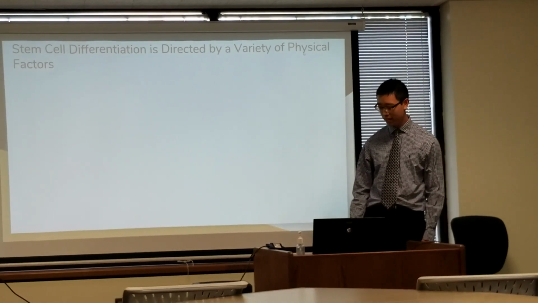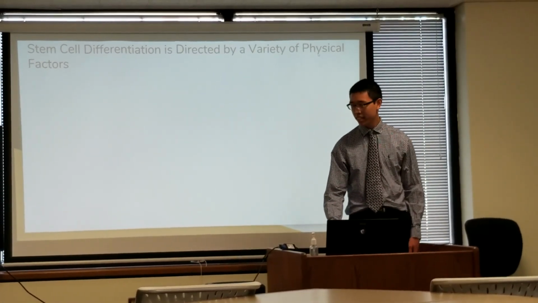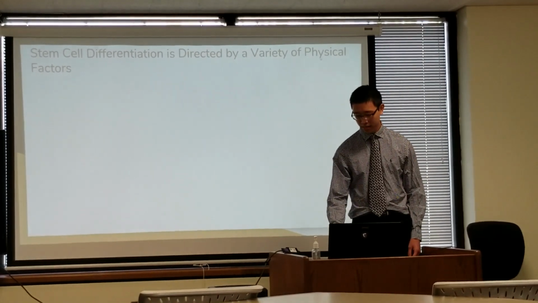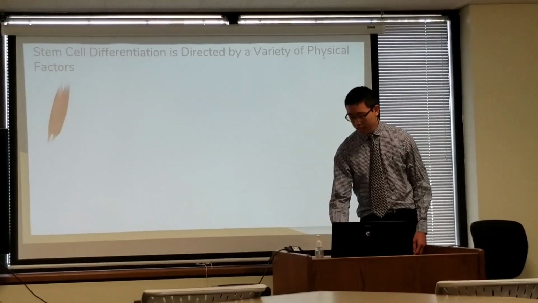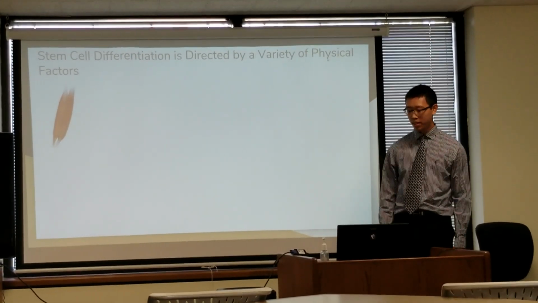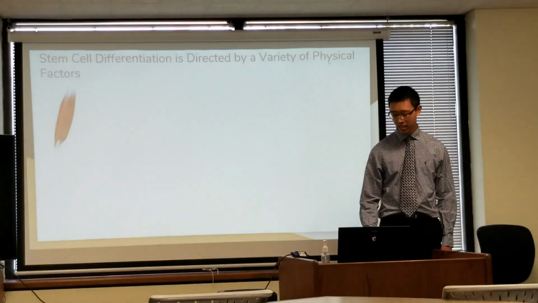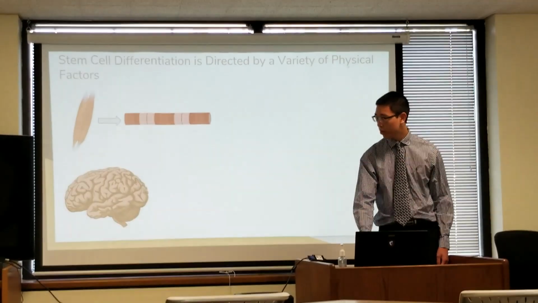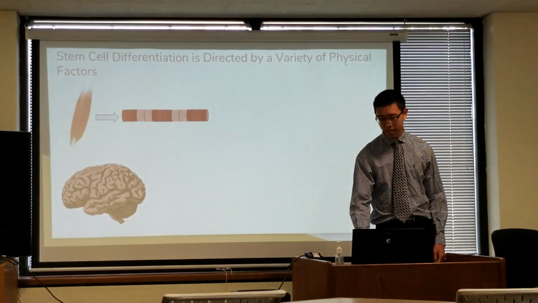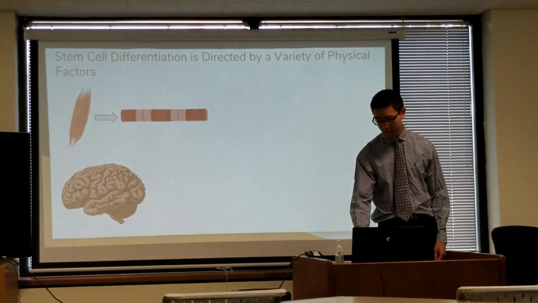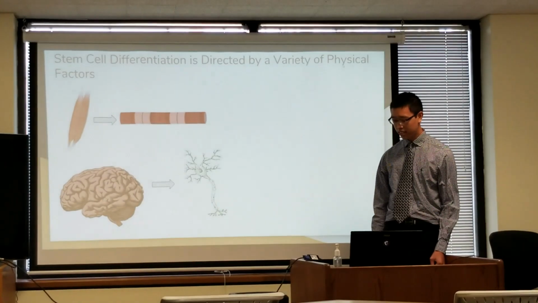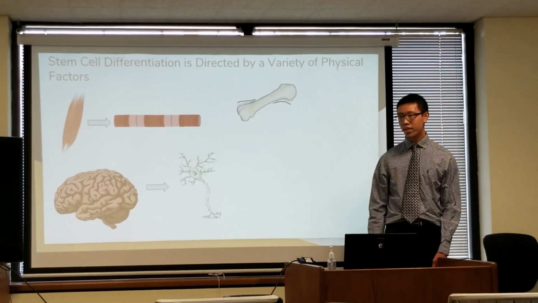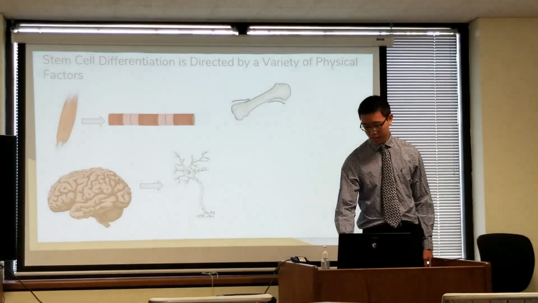And so researchers have found, interestingly, that you can differentiate stem cells and make them into whatever kind of cell you want based on the stiffness of the material that you put them on. So if you put them onto something that resembles the stiffness of a muscle cell, then the stem cell will become a muscle cell. And likewise, if it resembles the stiffness of a brain, then they'll become neurons. And again, the same thing happens with something that is as hard as a bone, then the stem cells will become bone cells.